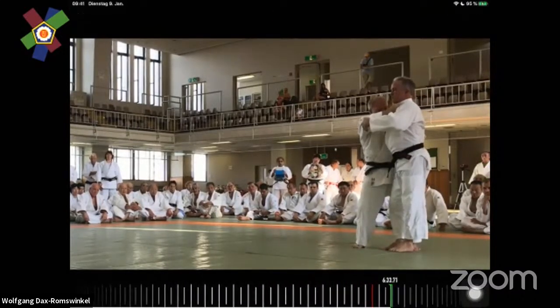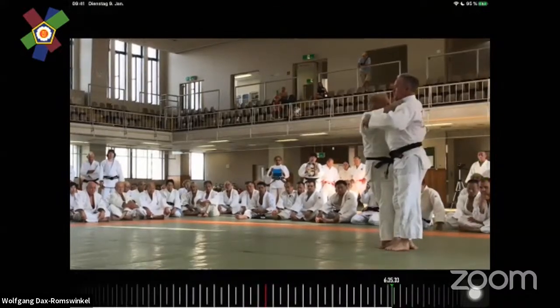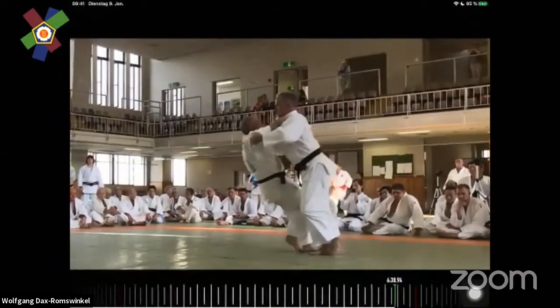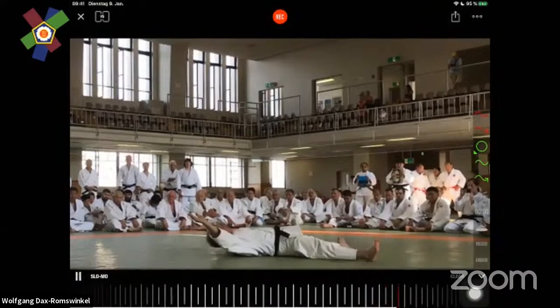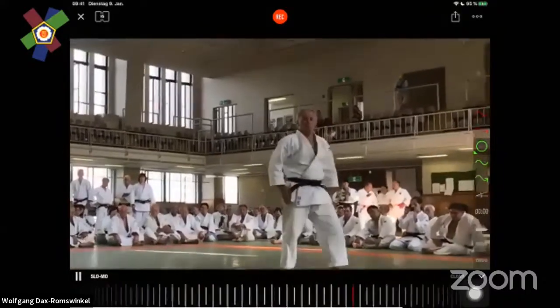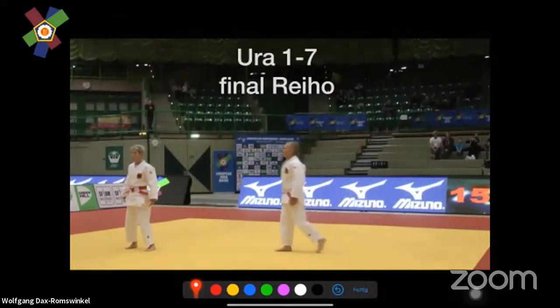Yeah. And again, Tori pushes with the shoulder against Uke's shoulder blade, turns around and yeah, now it goes on to Wakare again. Yeah, this was the final technique of the Omote, sorry. And now let's proceed with Ura, all seven techniques, and the final Reiho. This is only a short sequence of maybe 1.5 minutes, so we watch all seven Ura techniques.